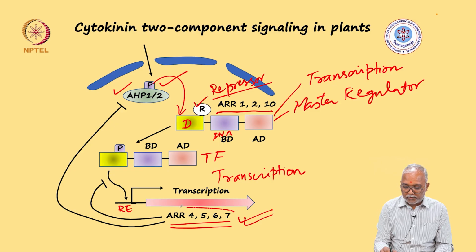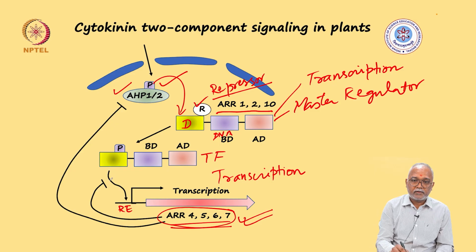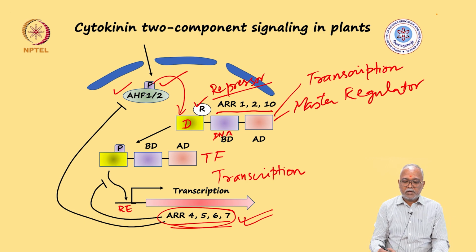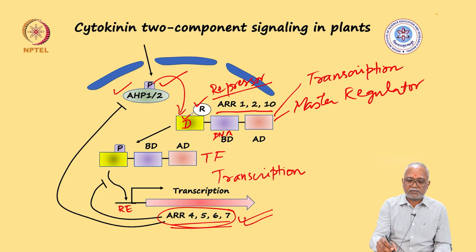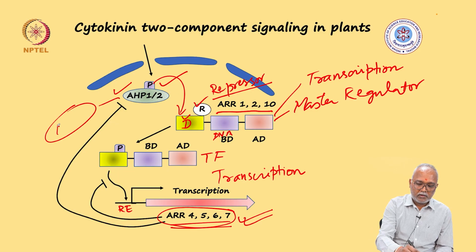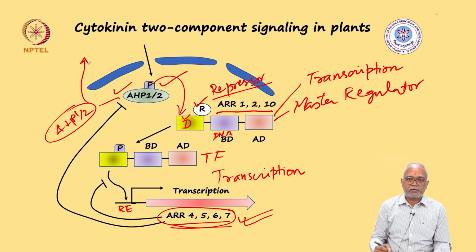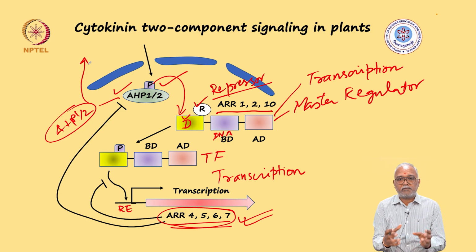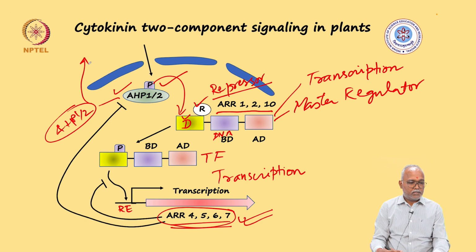That's why the molecules which are produced will inhibit the step of transcription as well as the phosphorylated state of this histidine phosphotransferase. So you can imagine that as soon as histidine phosphotransferase transfers this phosphate residue onto the aspartate residue, the dephosphorylated version, AHP12, will now move out of the nucleus. So the nuclear localization signal which was there is sensitive to the phosphorylated form of the AHP, and that's where the shuttling between nucleus and cytoplasm is regulated.